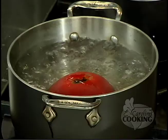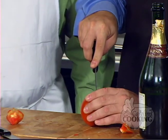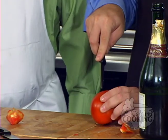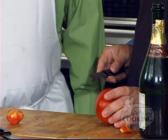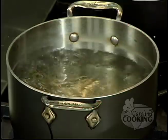So it's pretty quick. I'm putting an X in the bottom? Yep. It's called scoring the tomato. Scoring the tomato. So if you're going to score with the ladies, you can score the tomato. That's right. Alrighty, can I get mine in there? It is a one at a time kind of bag. And I have an ice bath right here set up for it, so I can dump it right in. And here's your spoon. Use it to go in there so you don't splash yourself.